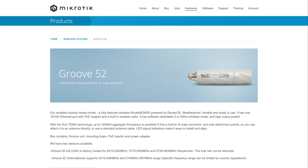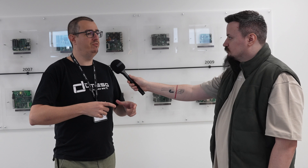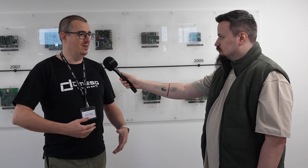My name is Diego. I'm from Brazil, and my first contact was actually with three different devices at the same time, because I wanted to share my internet connection with a friend who lived about three blocks away. So I used an SXT, a Groove, and also the RB750 — the first MikroTik device with a plastic case. They were great devices, but I had to learn a new operating system since I only knew Linux at the time.